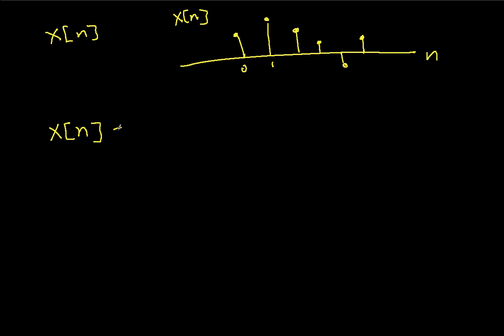x of n is equal to the summation from k, where k is another integer, going from minus infinity to infinity, of x of k delta of n minus k. And so, you'll notice that we still have our function x. We've replaced the n's by k's, and I'll explain in just a sec what we mean by that. But this really is just a very complicated way of writing x of n in terms of itself using the delta function, which in this case is performing a sampling role.